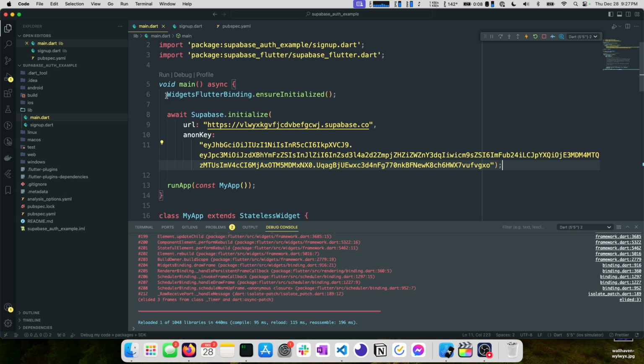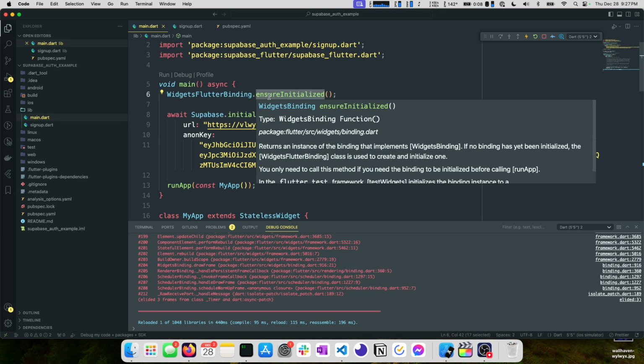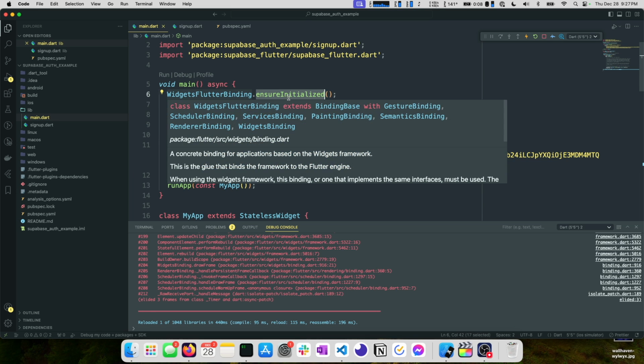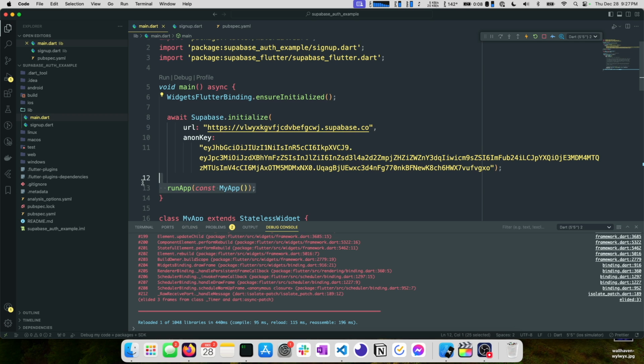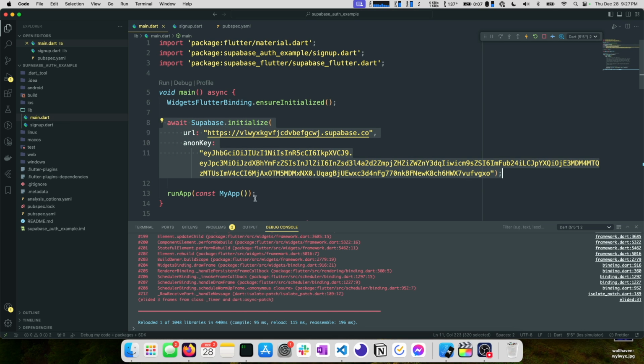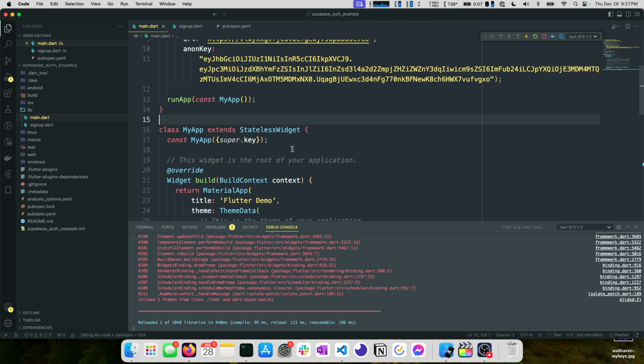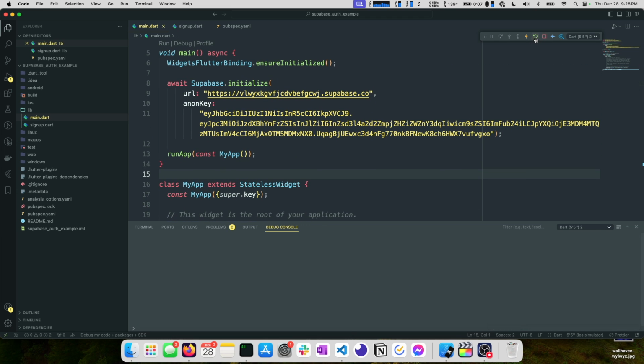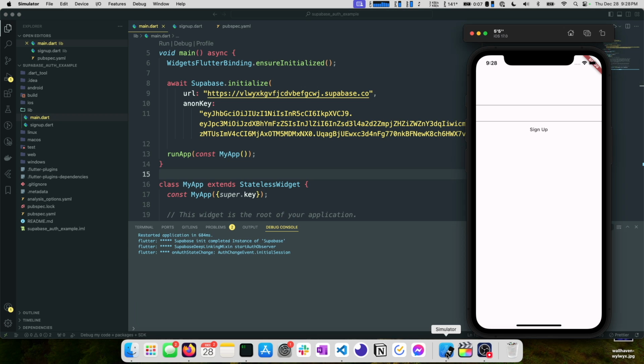Okay, so this ensures that our widgets Flutter binding is initialized. I know that's exactly what it says, so that sounds a little redundant. The reason I'm mentioning that is you have to ensure it's initialized before making certain calls, like initializing Supabase in this case. runApp will call this for you if it's not already been called. In our case, we are calling this right out here, so we can do these things before we run our application. Now that we've hit this point, we can go ahead and hit restart.